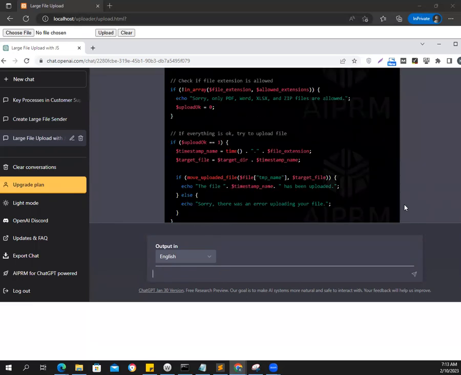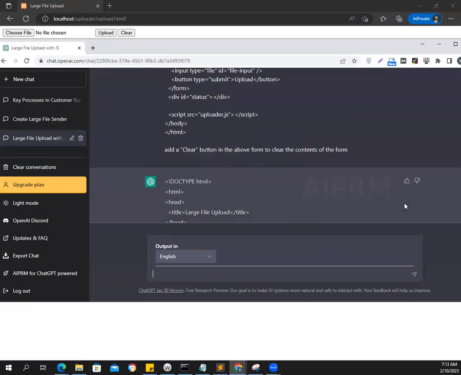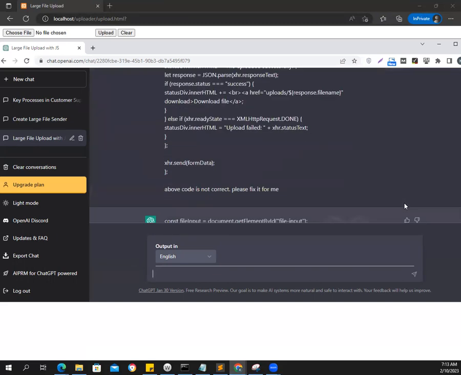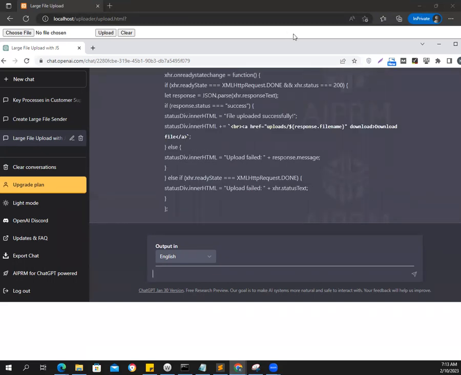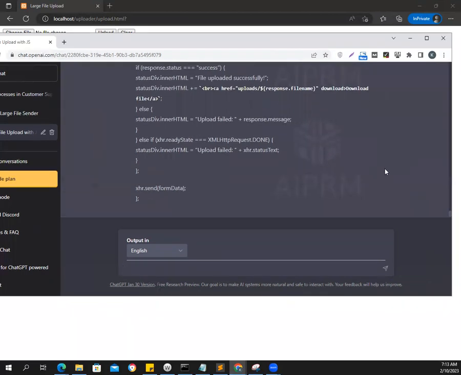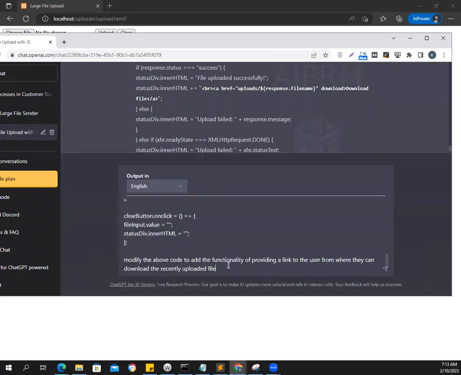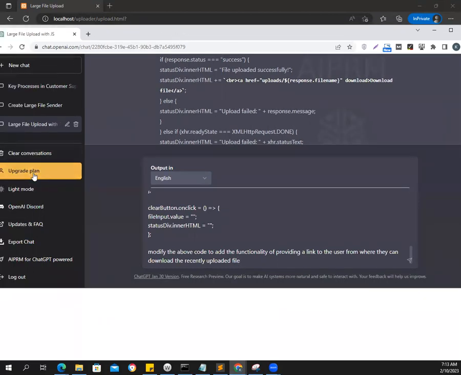Okay, I'm going to go down to the bottom. That's really mind-blowing, folks. So while we were working on this tutorial, it just crashed for a minute, and then when it came back, they now have introduced an upgrade plan.